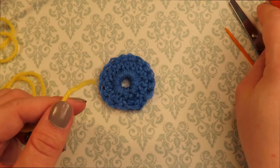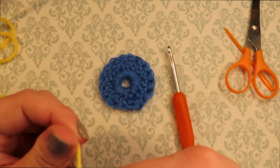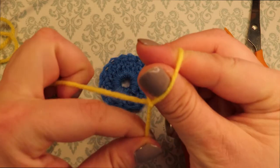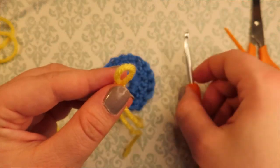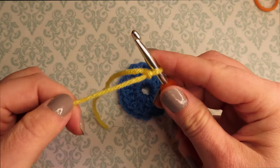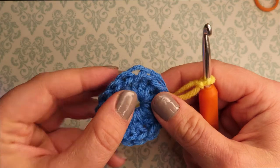Okay. So, we're going to go ahead and slip stitch this on here. So, just like before, circle, roundabout, get your thumb through, grab and pull. And now we're going to start our starbursts.